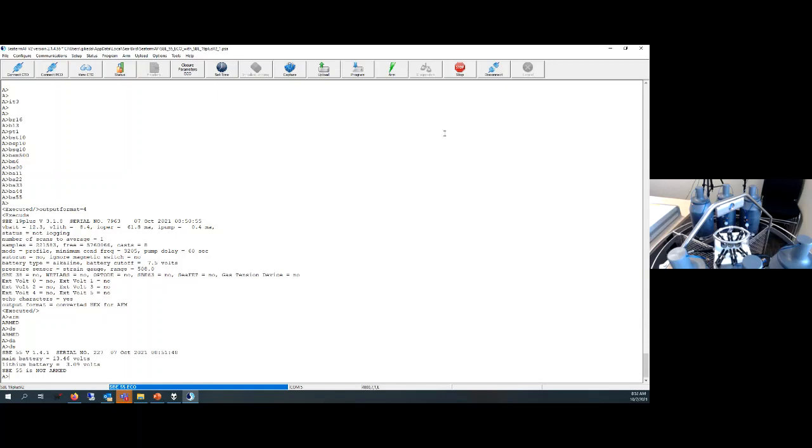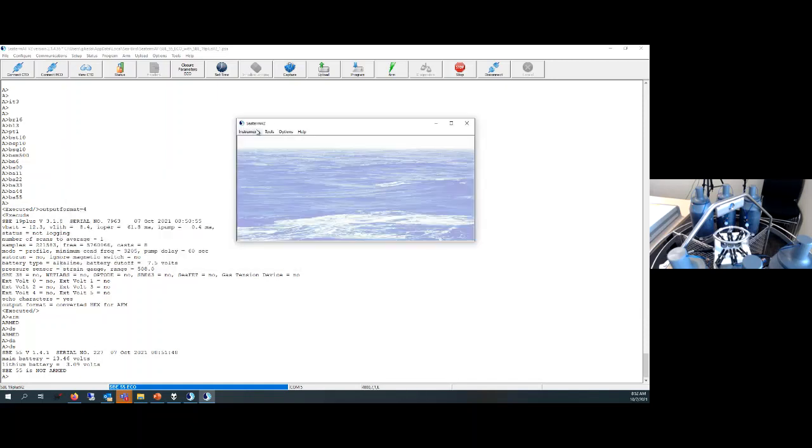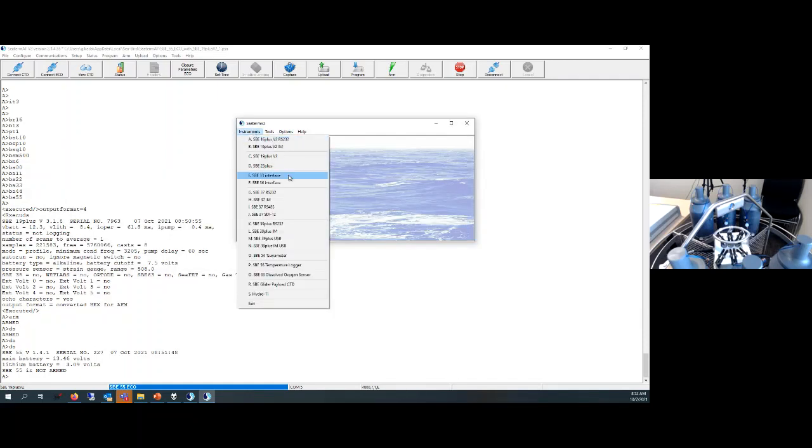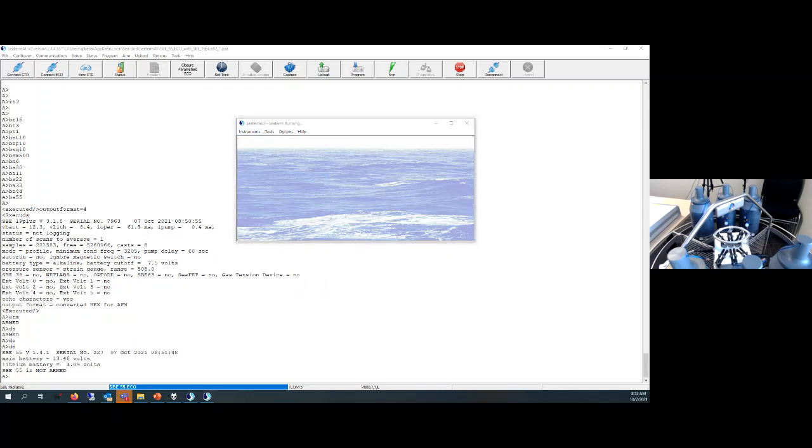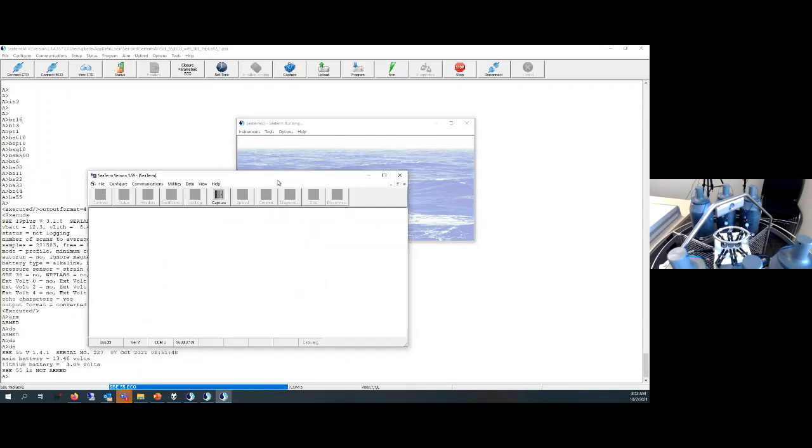The next thing we're going to do is take a look at this SBE 33 and configure it to get some data in real time. So first thing I want to do is just communicate with my SBE33 to determine the settings that I need. So I'm going to open up CTerm v2, click on SBE33 interface, and that's going to launch CTerm 1.59, this older version of CTerm that we use to communicate with the 33.